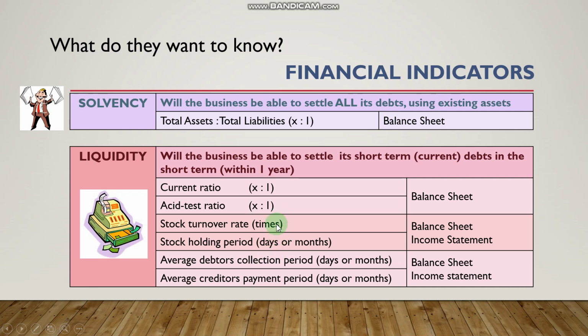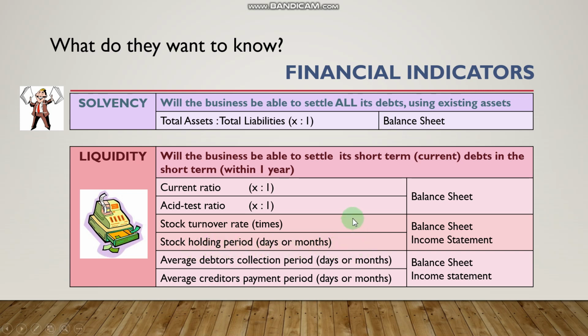Remember, the two are linked, like I said, because if my stock turnover rate is 12, that means once a month. And if I want to look at the days, how many days, then I should be getting an answer here of around 30 days. 30 days the stock is staying on the shelves. Sometimes the days is a better indicator, because it gives me a clearer idea of how long the stock is staying on the shelf. Stock holding tells me how long.